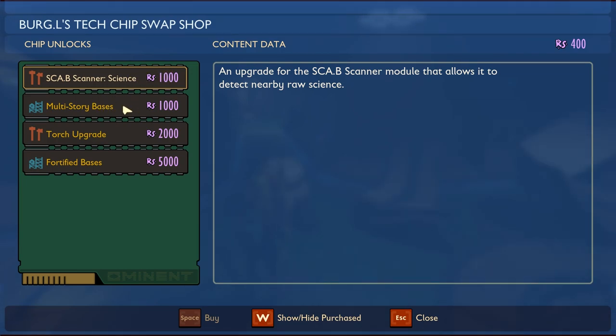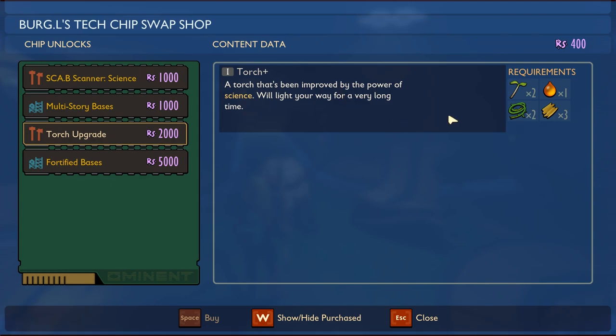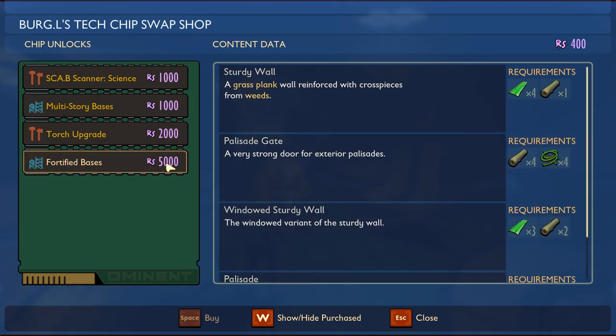So this is like the currency in the game that you need to collect around the map by researching items, collecting it in the wild, and by just analyzing different kinds of things. Now, you also have multi-story bases, which you can learn from BURG.L, which is pretty much base building, stairs, floors, and triangular floors. You can also do a torch upgrade, which allows your torch to last a little bit longer, but it costs 2,000 research. Down one more, for 5,000, you can research a sturdy wall, a palisade gate, I hope I'm saying that right, and a windowed sturdy wall, so you can make your base a little bit more sturdy.